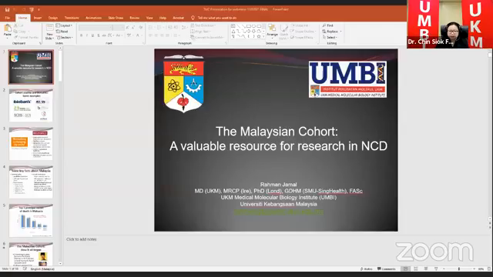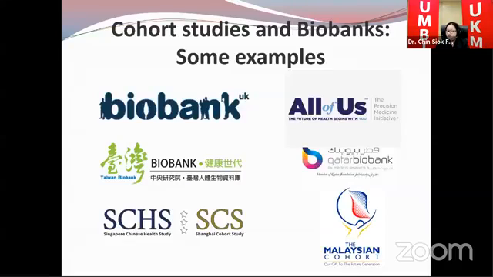All right, moving on, we would like to welcome our next speaker, also from Malaysia, Professor Datuk Dr. A. Rahman A. Jamal. Professor Rahman is a professor of pediatric hematology, oncology and molecular biology at the Faculty of Medicine, UKM. He is the project leader of the Malaysian cohort and also an active member of the Asia Cohort Consortium and Public Population Project in Genomics Consortium of Biobanks. Professor Rahman will speak on the Malaysian cohort as a valuable resource for research in non-communicable diseases. Please welcome Professor Rahman.